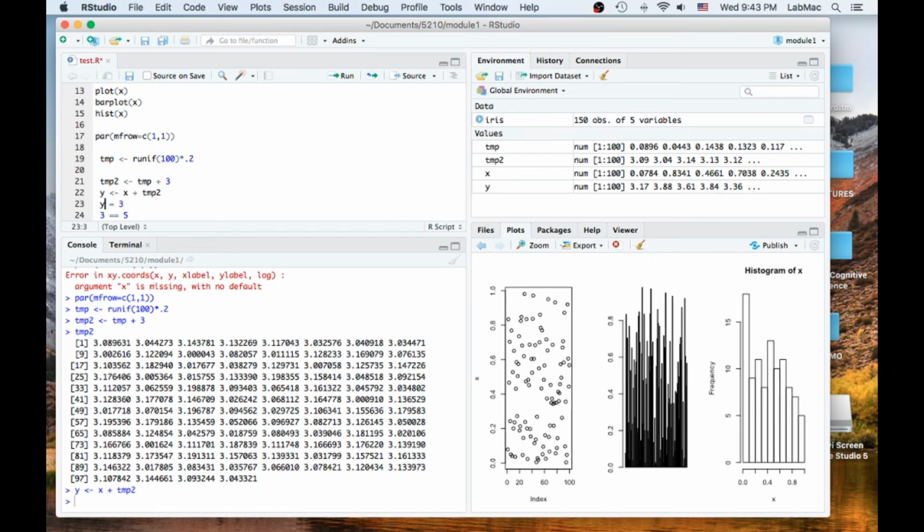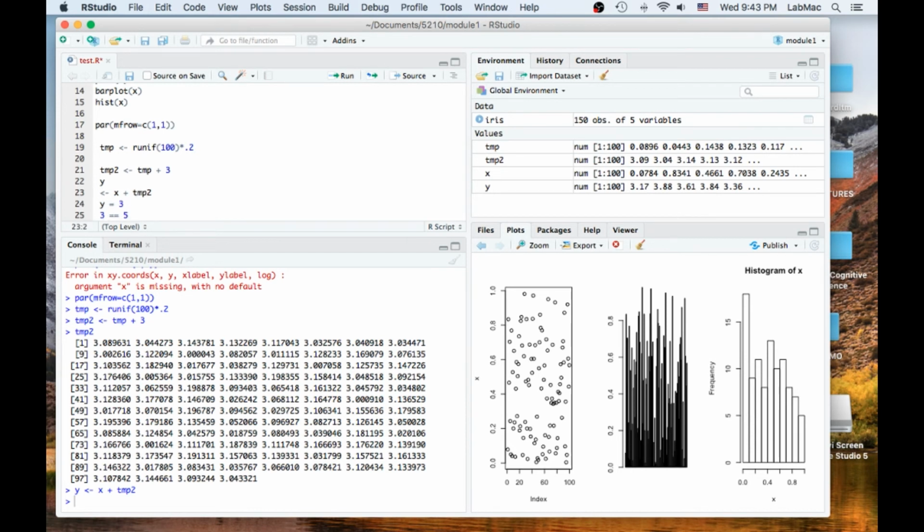So a single equals sign is an assignment, and it's identical to this arrow dash assignment symbol. But be careful that you don't confuse it for this, because these are two different things.